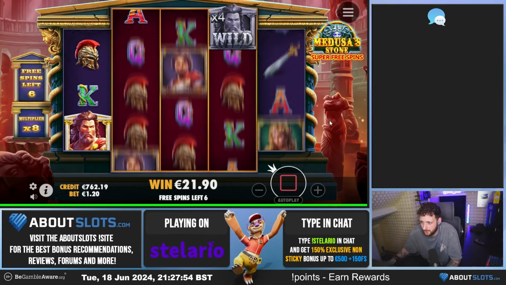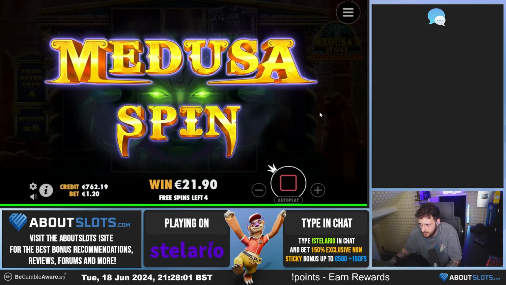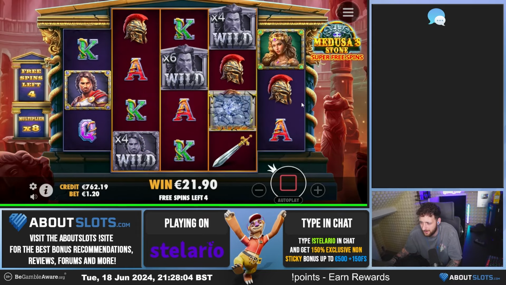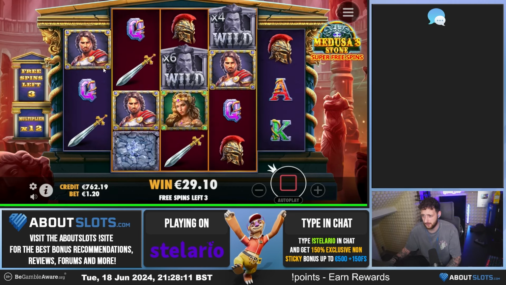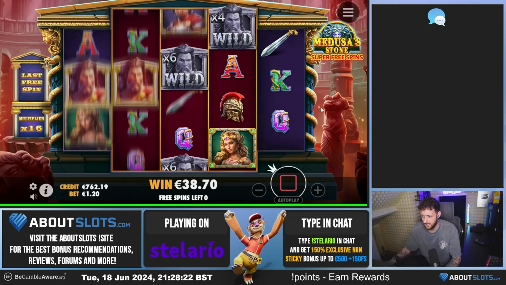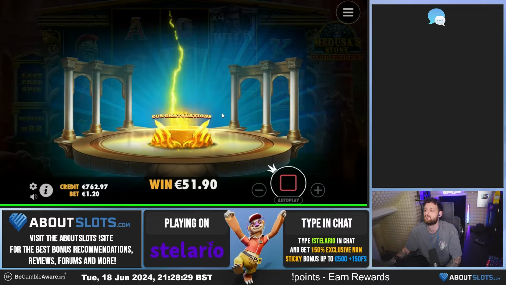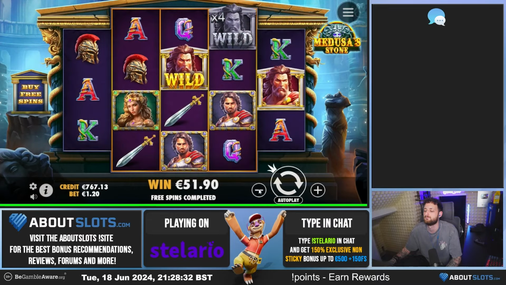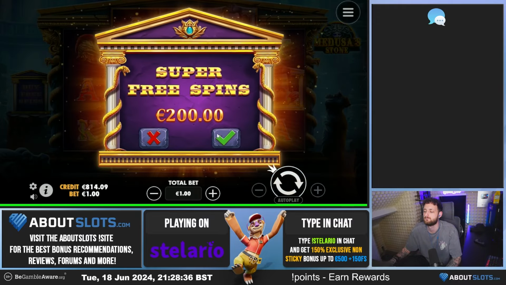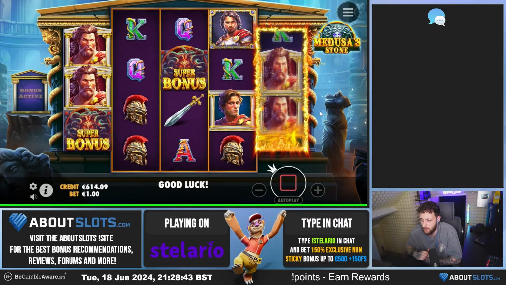Alright, come on. Alright, we got a second one. That's a little bit better. Alright, if we can get another Medusa spin now, though, because we got three stones. Okay, never mind. That's gonna unlock. One more Medusa, come on. Please! Alright, fifth time lucky. Alright, we gotta run from this though.